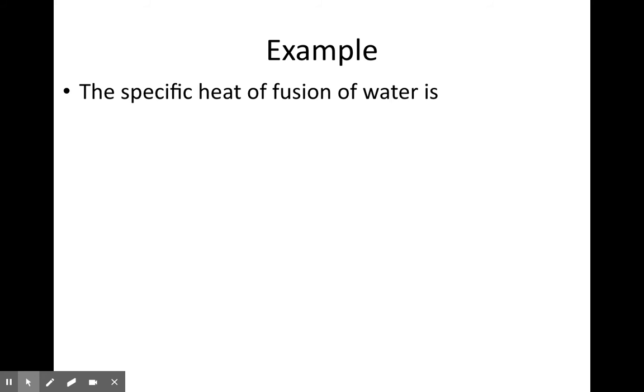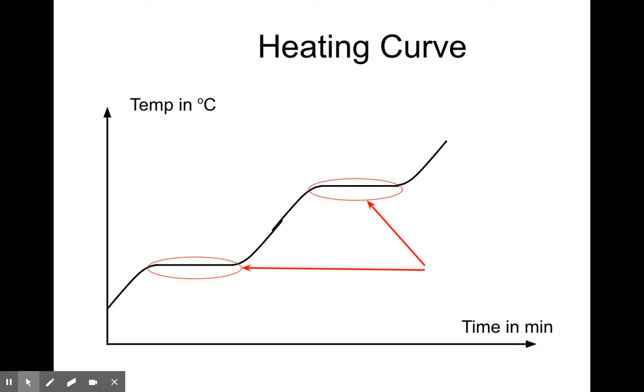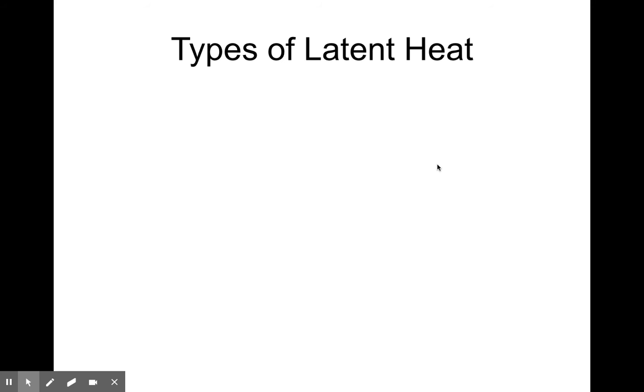Let's keep going. The specific latent heat of fusion of water. These are constants. These are things you need to know. The specific latent heat of fusion for water would be something around here. I'm sorry, this is an example. On a heating curve, the same one we talked about, we know that latent heat only takes part at these two places. It doesn't take part on the slope parts, because at slope parts we have a change in temperature, and there is no change in temperature with latent heat.